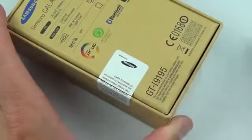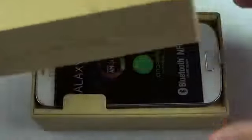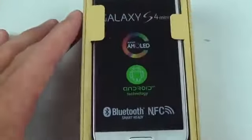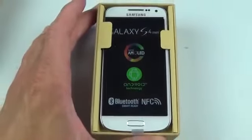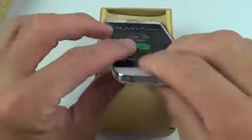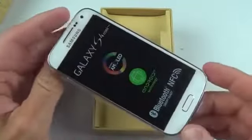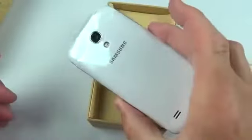Let's cut our seal, and as you can see here we have the GT-I9195, that is the model number we're looking at. Lift the lid, and there it is. I have the white version — this is also available in black. Just like the GS4, there's a little tab here to lift up. There is our little Galaxy S4 Mini, definitely much smaller than any Samsung phone I've used recently.